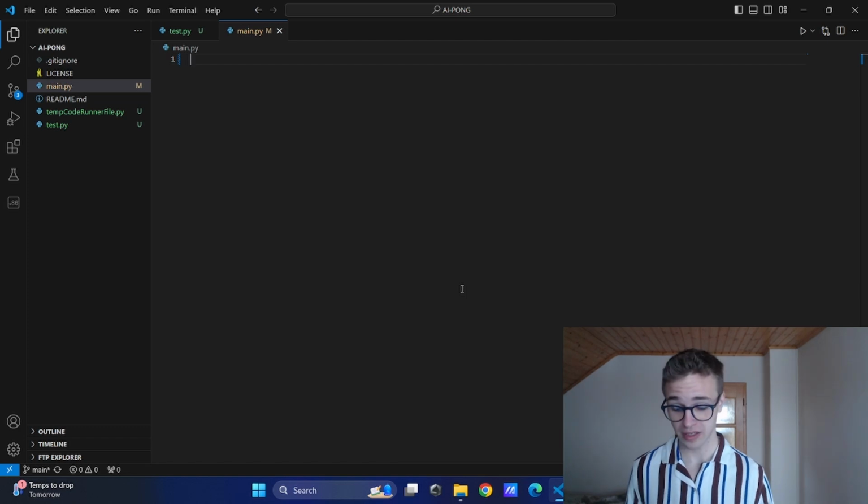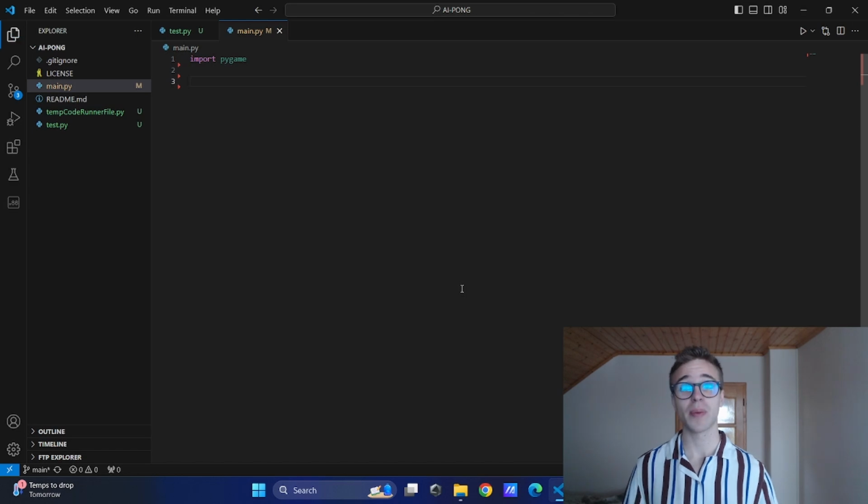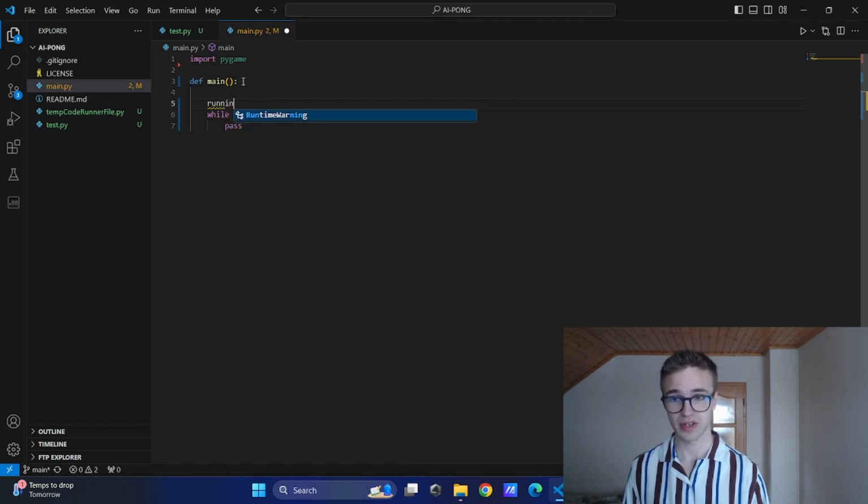To kick things off, we will create a Pygame window. I will start by importing the Pygame library. To run the Pygame window, we need to initialize it. I will define the main function where we will be running our main loop. This loop is for running the whole game. I will write here running is equal to True.